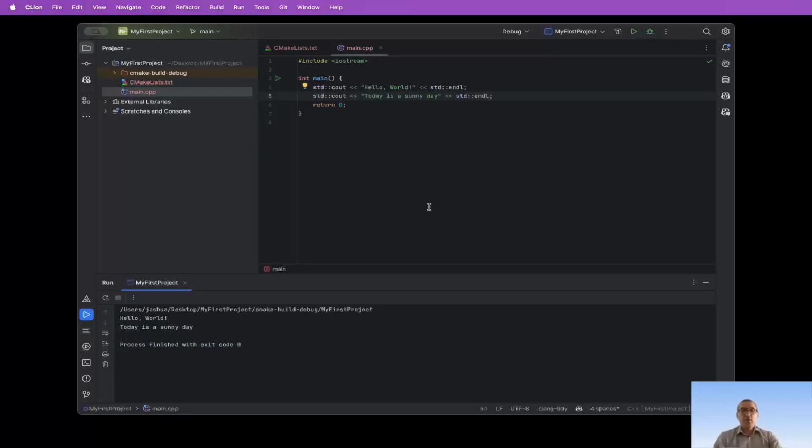Up until now, we have been quite lucky in the sense that whenever we went to run our application, we had no mistakes in our code, and the compiler could compile our code and run our application. What happens if we have a mistake in our code? Let's introduce some mistake in this code. Let's say I forget to put my semicolons.